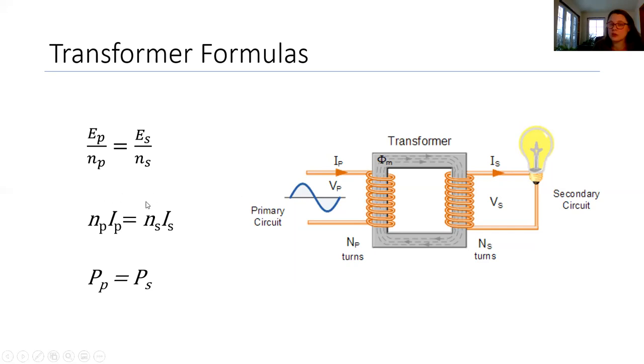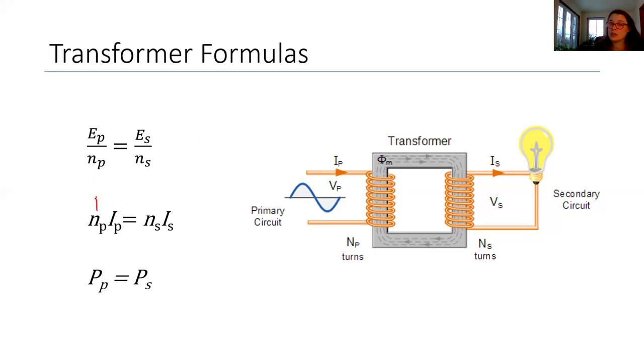Now, current and voltage work in opposite directions. I don't know if you remember from first semester when we had direct and indirect relationships. This was the way direct relationships were set up. They were always two fractions, and if the component on the top increased, the other component increased as well. But this setup where you have two pieces multiplied together were always indirect relationships. So what this one tells us is that if we take the number of turns on the primary, multiply it by the current, it will be the same as the number of turns on the secondary multiplied by the current on the secondary. So let's just think about what would happen.